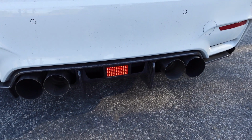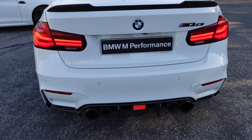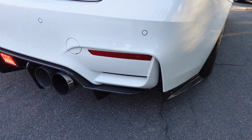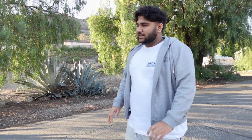And coming around to the rear, another reason why we did the PSM skirts on this car is the 4-piece PSM carbon fiber diffuser. This is hands down the best diffuser that you can pick up for these cars. It gives the rear end such an aggressive look. It's a 4-piece. It has the middle piece, 2 side pieces, and a full under tray. There's nothing on the market like this diffuser. It just makes the car look as good as it can.